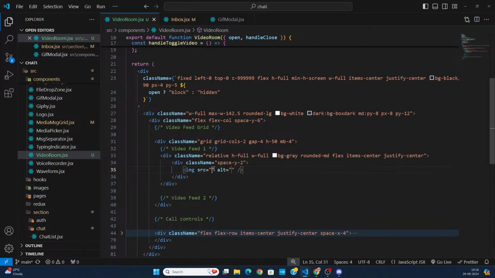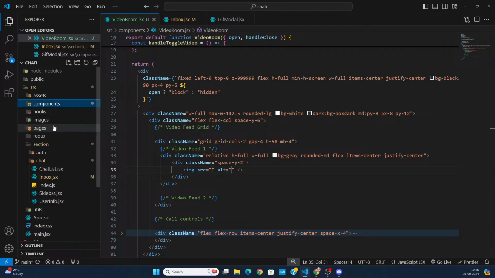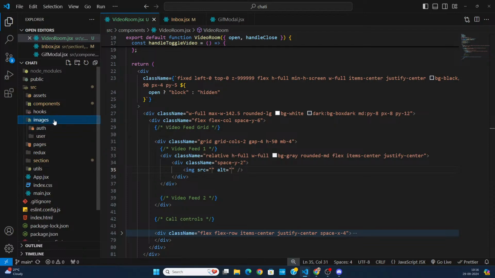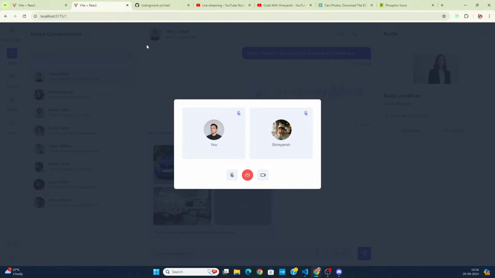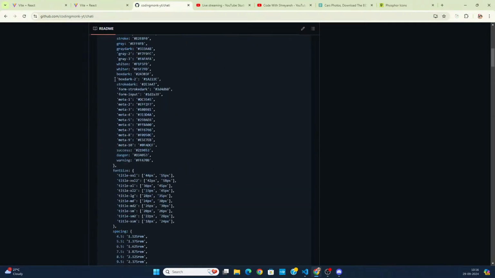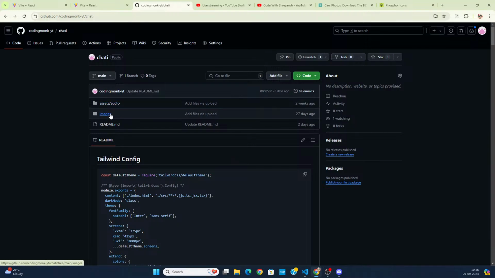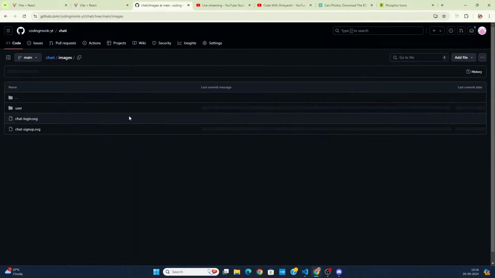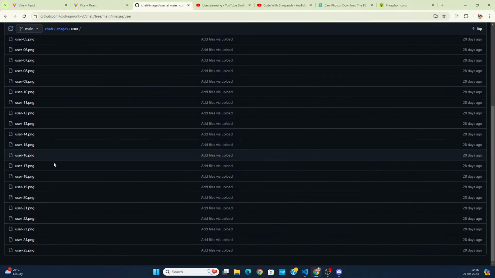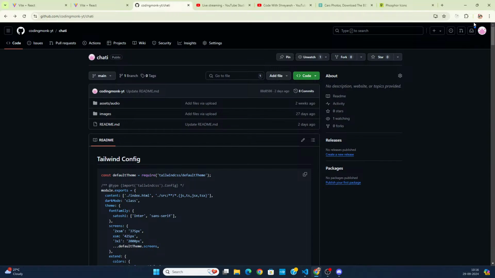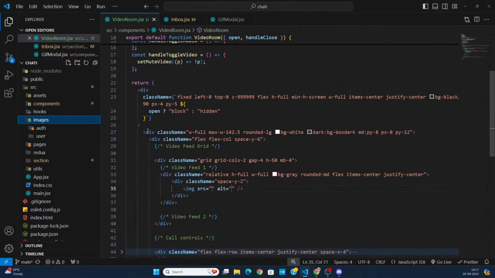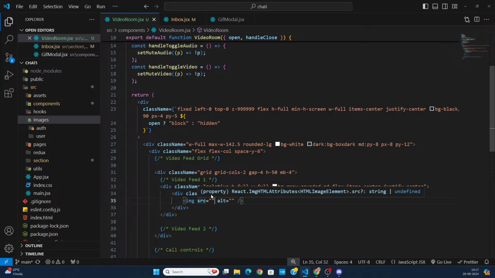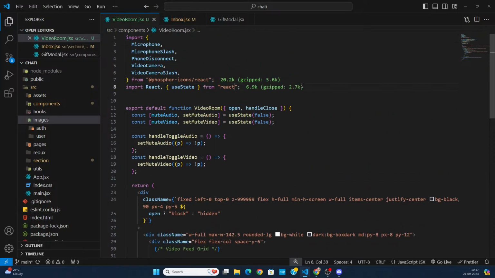So for the source, actually I have got this file already inside my code base. It's called, you can see, images. If you have watched the previous video, I have already provided this. You can just see inside the code base there is this images folder which contains all the images that I'm going to use right now. So it contains this user folder, and there are lots of dummy images for development purposes. So I'm just going to make use of that. So please make sure that you have watched the previous part, so that you have clarity about what I'm talking about over here. So for this image source, let's actually import the dummy image over here.